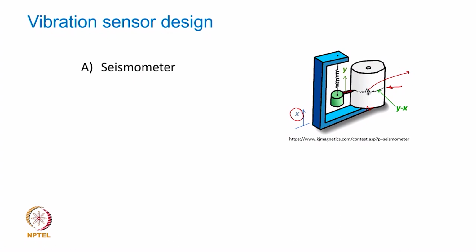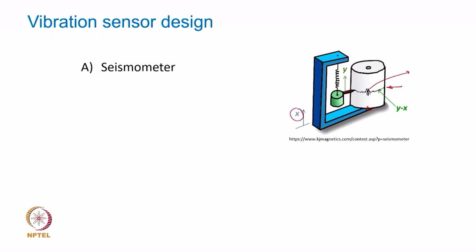If this sensor is to trace out the ground motion, then what is being traced out, y minus x, should be the same as x. Then it is a good sensor, a faithful sensor recording what x is experiencing. So, let us look at this. I call y minus x the relative motion z, and what you essentially record here is z.